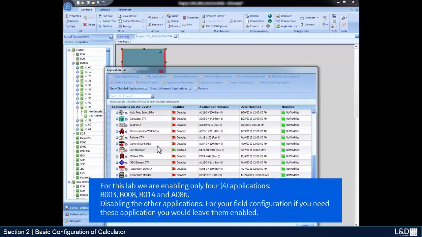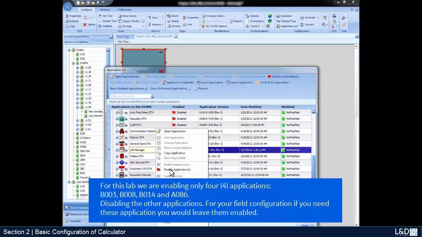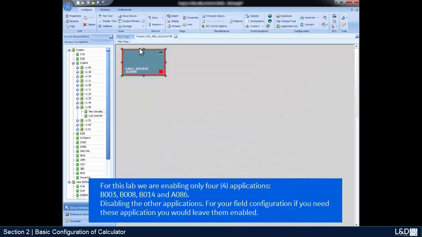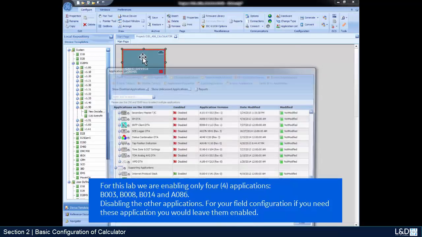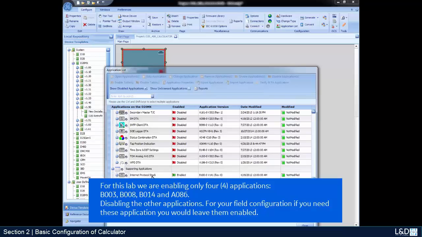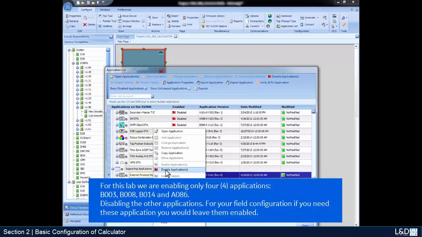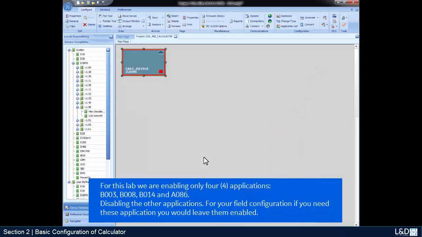I'm also not interested in the LAN manager, and the Internet Protocol stack. So I'm left with B008 and B014, which are already configured.